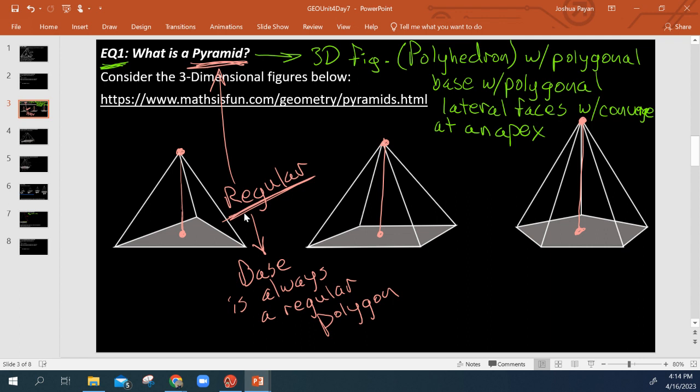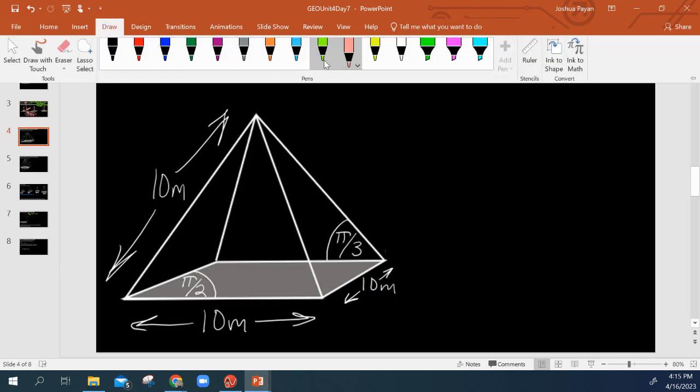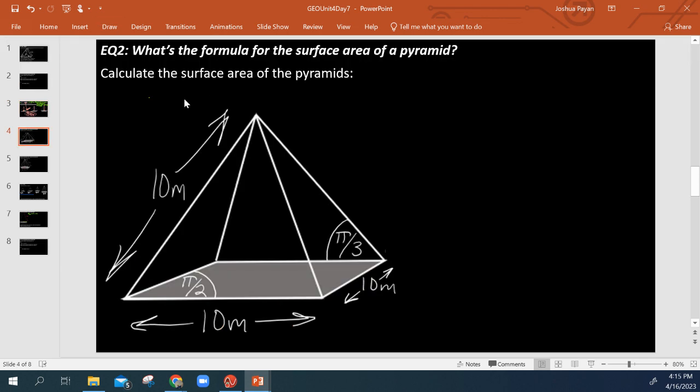So all that means is on regular pyramids, the apex is always perpendicular to the centroid of the base, right? And this other part that I just said a second ago is always true. There is such a thing as right oblique and just straight up irregular pyramids. And like I said, if you want to look into that, click that link in the description for Math is Fun. Awesome website, all kinds of cool stuff there.